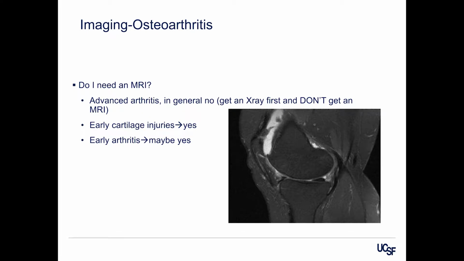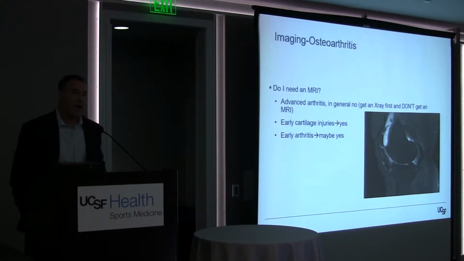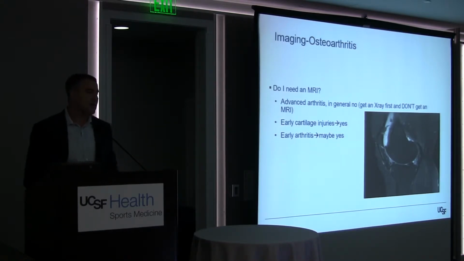Now, what about an MRI? And I think this is controversial. In advanced arthritis, first of all, if you suspect arthritis, please, please, please get an x-ray first. Look at that. If they have advanced arthritis, like the person on the right, an MRI is not going to help with diagnosis, and it's not going to help us at all with management.